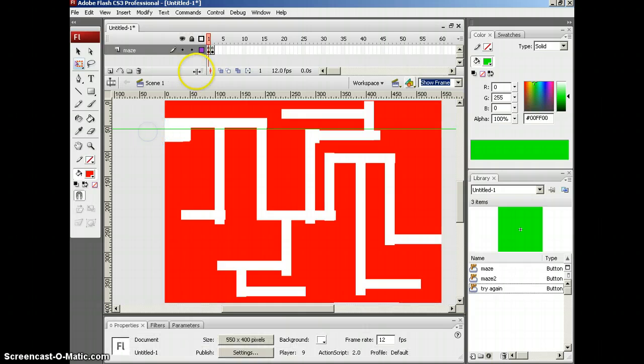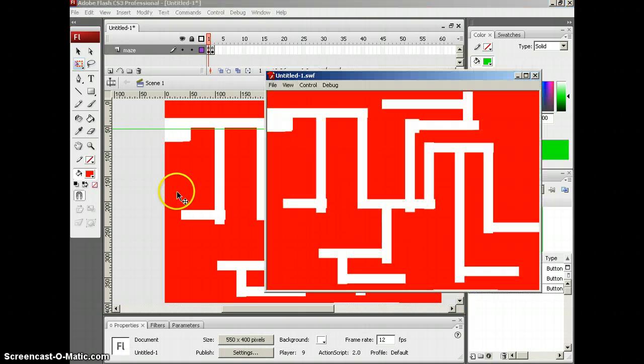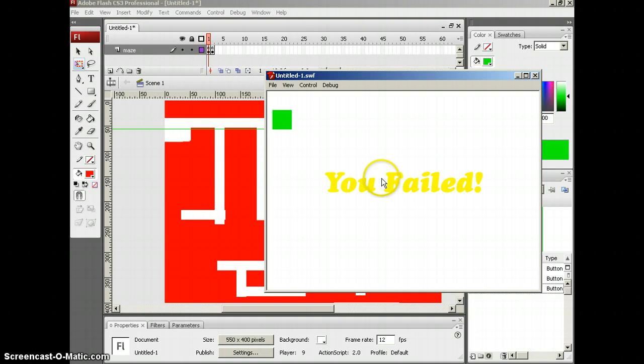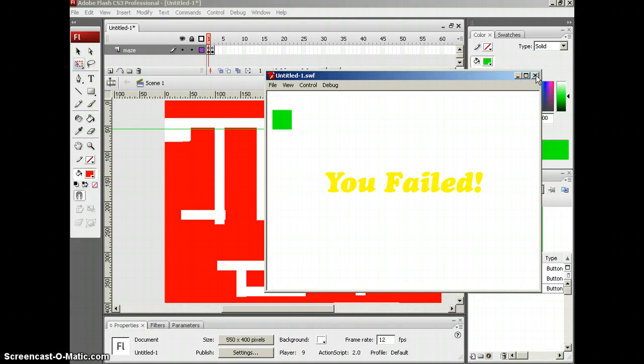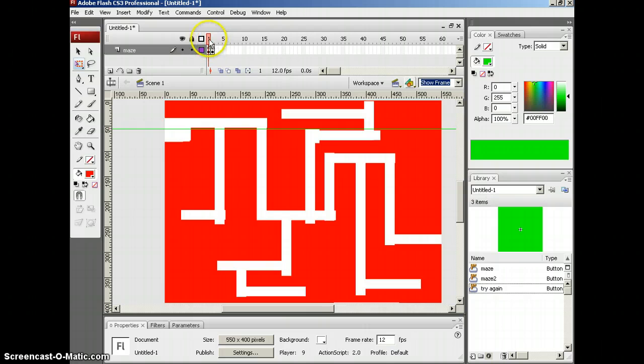Okay, let's test that again. Okay, looks good. I'm going to touch that maze purposely, click on the button, and it'll bring me back to the starting point.